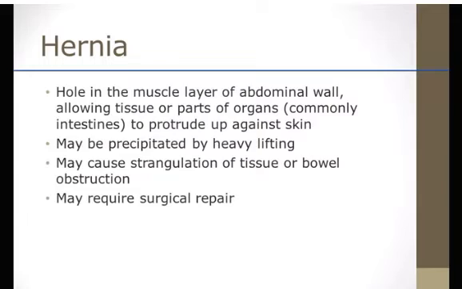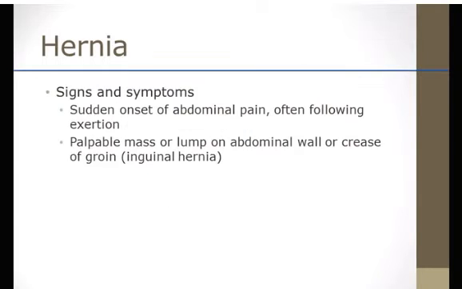So this is something you can visually see and feel. Patients know that they have it oftentimes, and you see this a lot more in men than you do women. Okay, so sudden onset of abdominal pain, usually, like we say, following heavy lifting or exertion. And you'll probably feel that mass or a bulge in the wall. And sometimes you'll see these herniations kind of down in the groin area too, way lower in the abdomen.